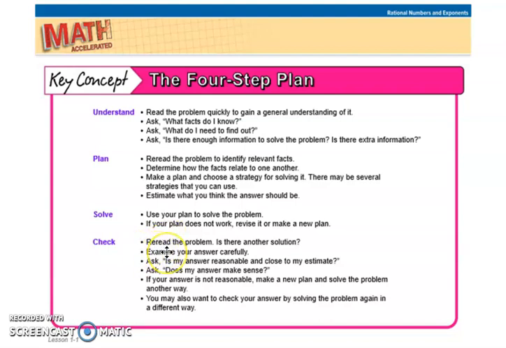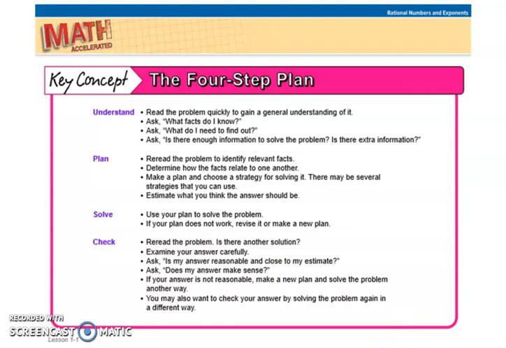And then finally, reread the problem. I have to double check and make sure that I read that very last sentence. It's usually a question or else a sentence, and it tells me what's specifically needed. It seems like quite often in most of these problems. And then I can tell myself whether or not I answered that question.